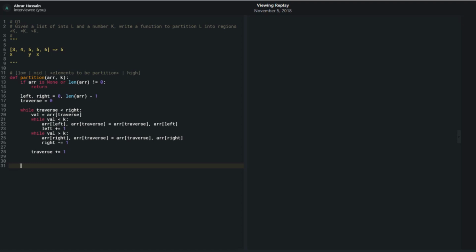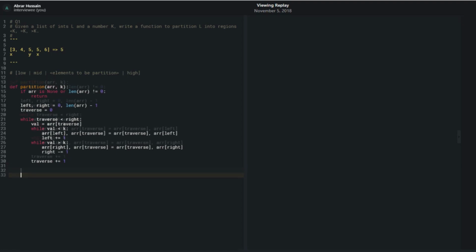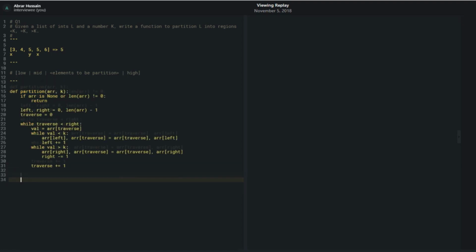What I was going to follow up with after updating the while is the case that I'm trying to really avoid. Say I have 3, 4, 5, 6, 6. When I initially do the swap, say my traverse is over here and my right section is here. Let's put another element in the middle.